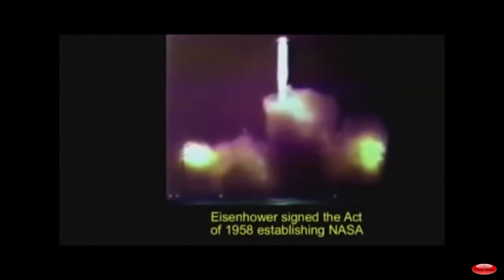Yeah, so it's just another way to get us scared into giving them more money. So we're giving them hundreds of billions of dollars in this space race that America and Russia were doing, and they also did the Cold War, so they scared us into this nuclear scare and then stole a bunch more money to build fake nuclear weapons. And so yeah, the nuclear weapons don't exist as such. The tests that you've seen, the very early ones like you were talking about, are clearly fake, just done on models. Some of the later tests were done using stacked dynamite.